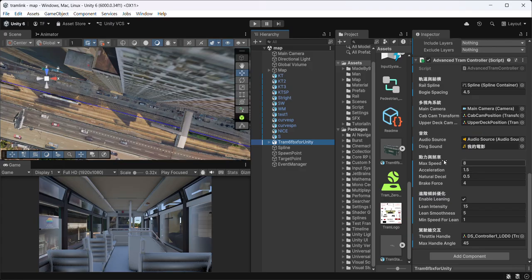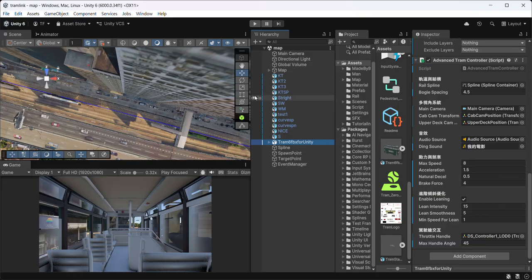As you can see, there's a mass, speed, acceleration, neutral and the brake force here, driving a smooth weight influence axis rolling. This replicates a top-heavy kinetic momentum that makes operating a real double-decker tram uniquely challenging.